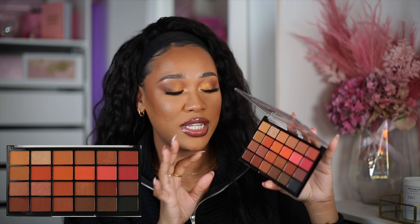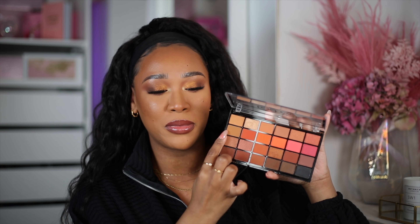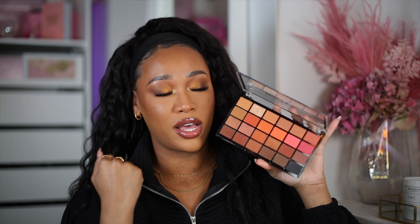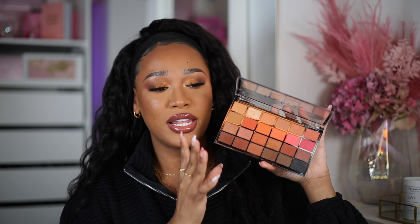First up: Technic. They're so affordable — look at these color stories. Such beautiful eyeshadow palettes, retailing for around five to seven pounds. My favorite neutral palette from them is called 'The Heat Is On.' I've mentioned it in so many palette videos. This palette is beautiful and perfect for everyday — you can dust a shade similar to your skin tone in the crease, deepen and smoke out the look with the dark colors, and there are gorgeous shimmers like bronzes and golds to correspond with the mattes. Really nice, well-rounded palette for warm, orangey neutral looks.